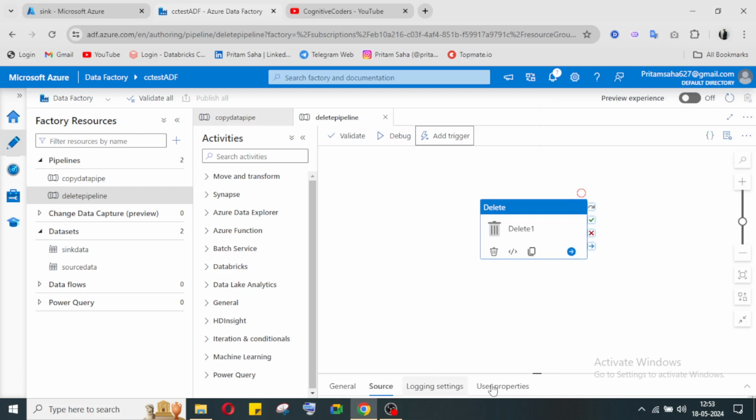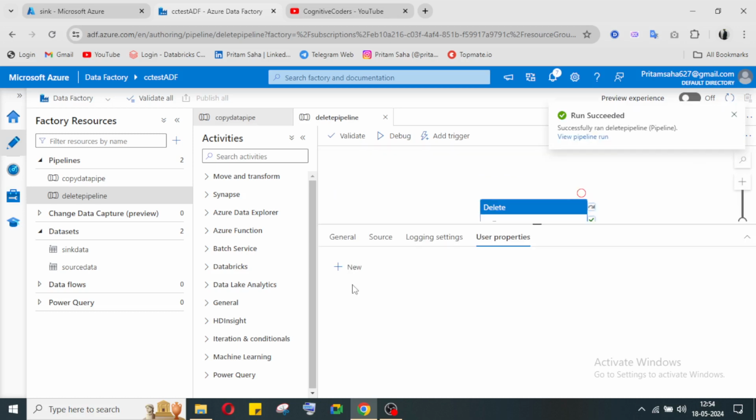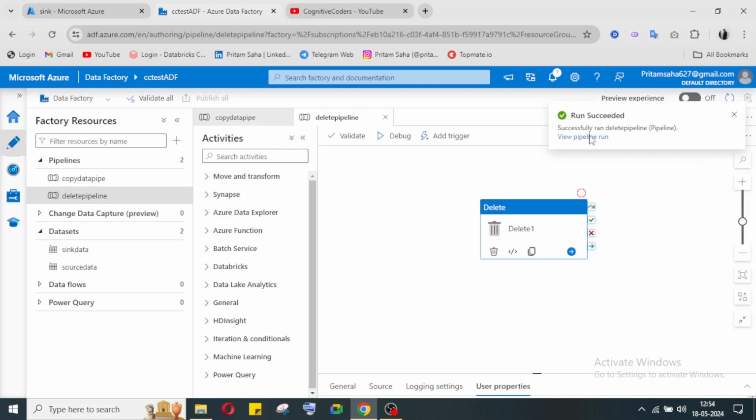Now it is running, as I have triggered once again. In user properties, after creating a new cell, I forgot to delete it. As I was not using it, it was giving me the error. So the pipeline run was successful.